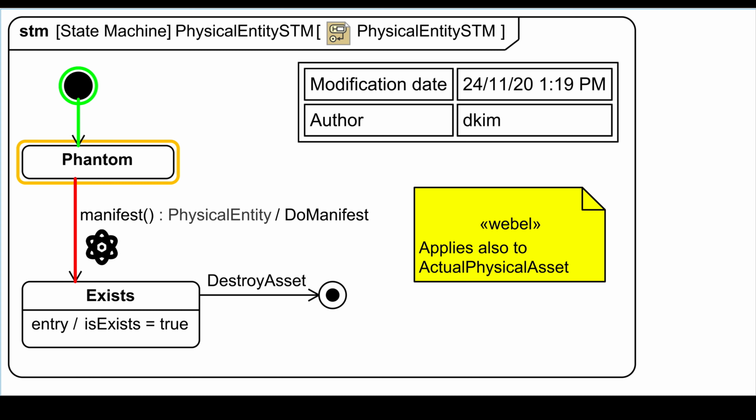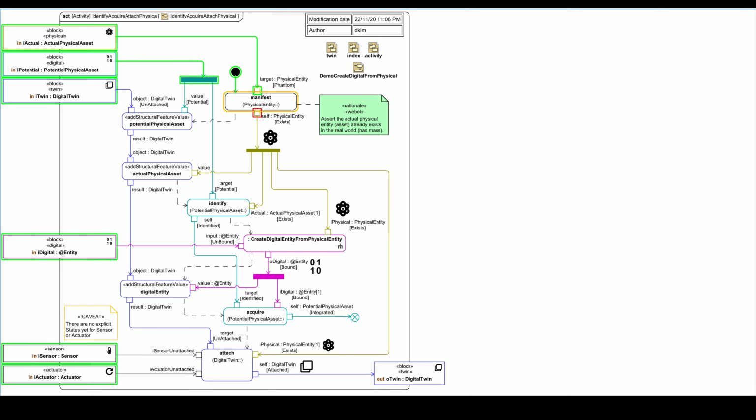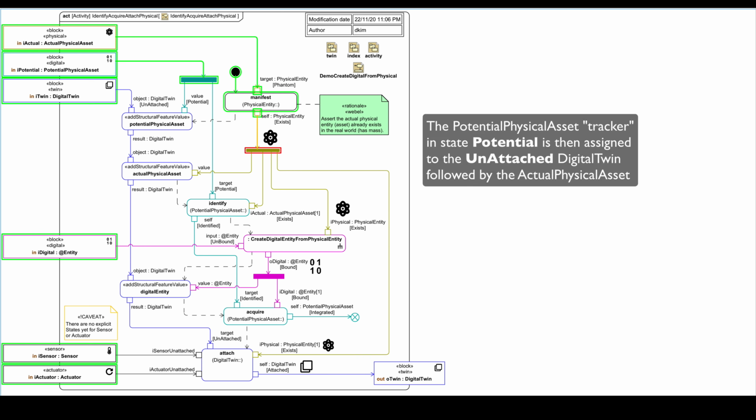So here we see a transition to the exists state. The potential physical asset tracker in state potential is then assigned to the unattached digital twin, followed by the actual physical asset.